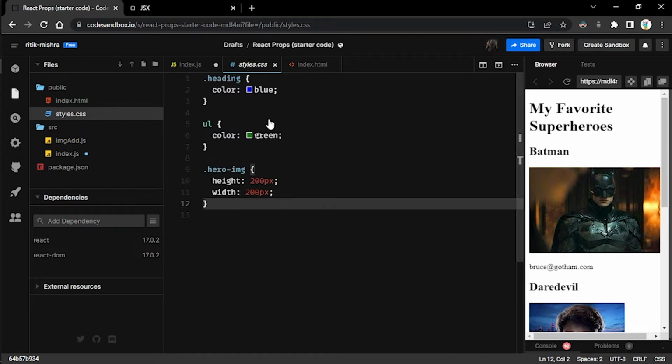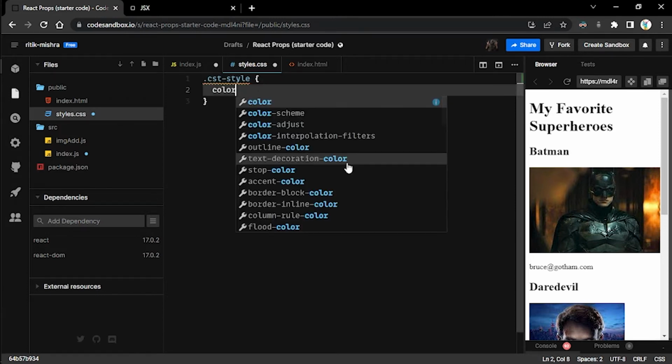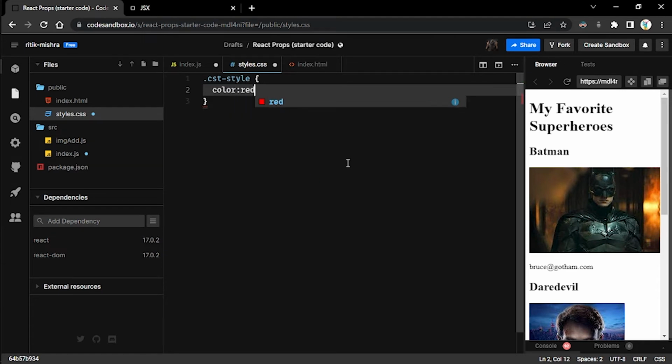Now, one more thing that we can see in here is, let's say you head over to this one, and let's remove all of these stylings, and I create another class called custom style, so let's write it CST style, and say that the color is supposed to be red.